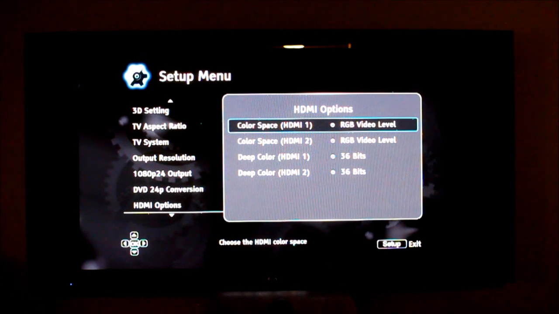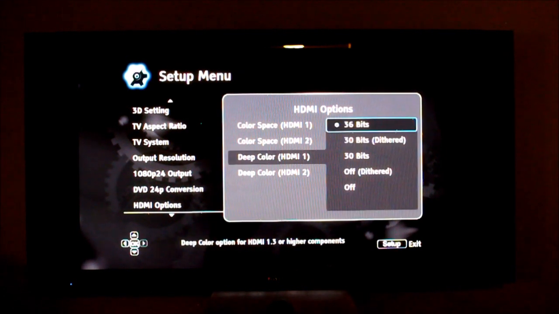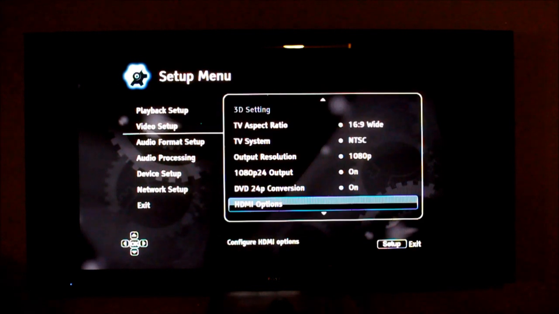On my monitor, I went through the Spears & Munsell test disc and found that RGB was the best for the Pioneer Elite. And then you have the 36-bit, you can change it. Who knows if it even does anything, I don't think it does. But we turned it on just because.